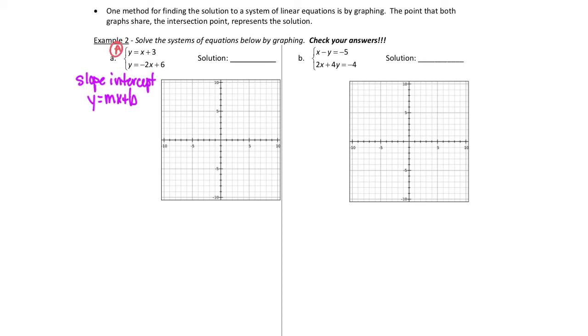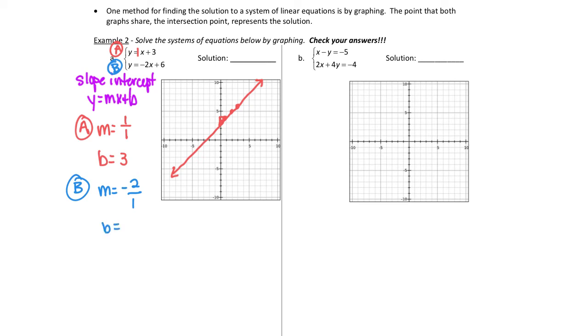Just to label these, I'm going to call this first one equation A, and I'm just going to identify the slope, which there's that hidden 1 in front of that x. So my slope's going to be 1 over 1, and my y-intercept is 3. I'm going to go to my graph, put a point at 3, rise 1, run 1, rise 1, run 1 a few times, and then take a ruler or a straight edge to make as straight a line as possible. And finally, we're going to graph equation B. So I'm just going to identify my slope, which is negative 2. I'm going to put that over 1, so I have a ratio.